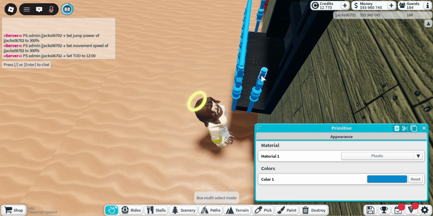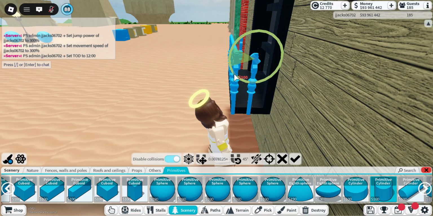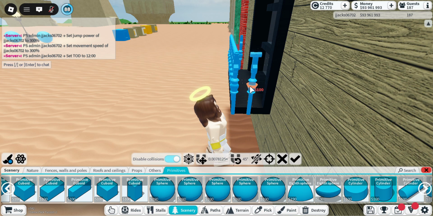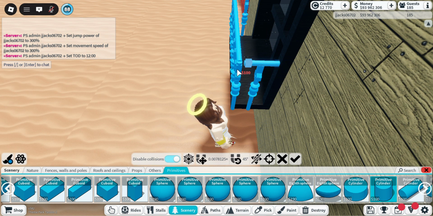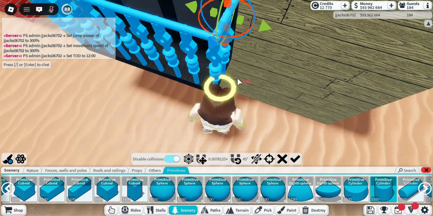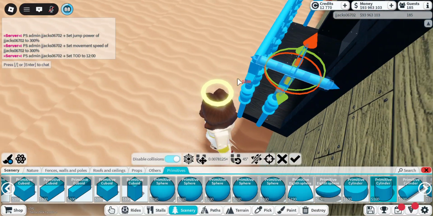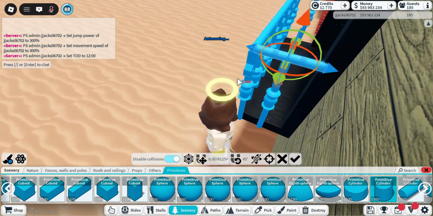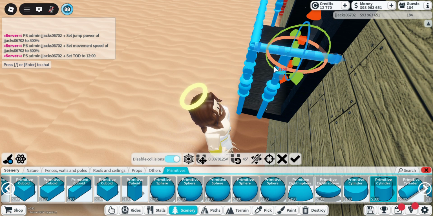Do the same thing with this one. Make sure it's about the right same height. It is. Make sure we're going to send this into the wall, like so.